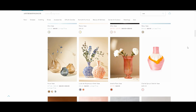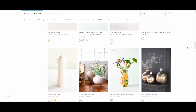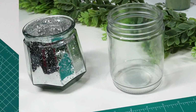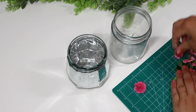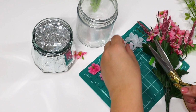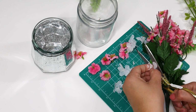When shopping online, I am seeing a lot of higher end stores putting out a lot of textured vases, and a lot of them have florals on them. So I knew I could try this with Dollar Tree items. I'm taking 2 random jars that I already had on hand, and I found some tiny little petite flowers that would work perfect for this. I cut the little plastic pieces off the back, and then I'm going to hot glue them all over the jar so I can paint it all together, and it's going to give it some gorgeous texture.